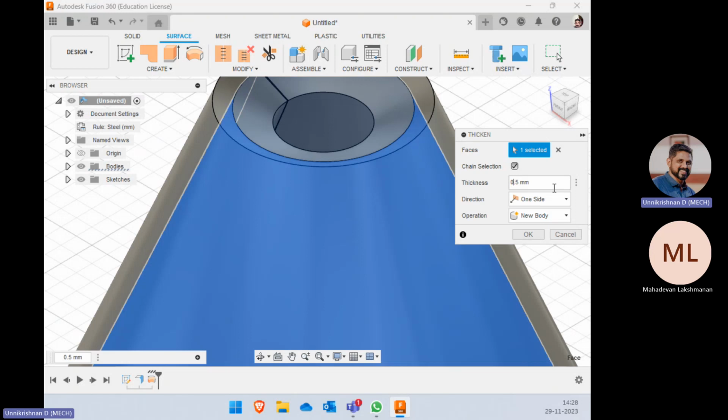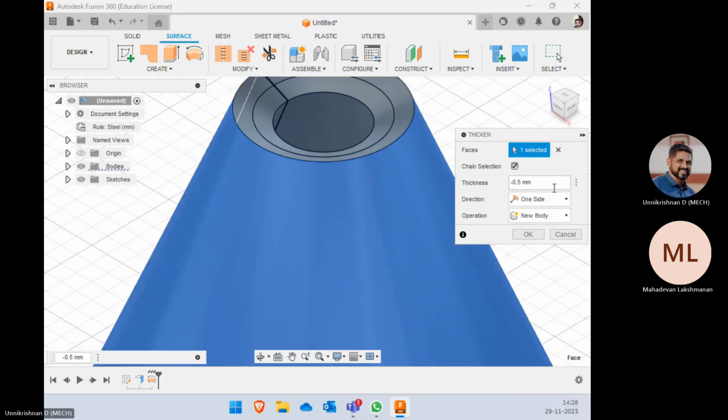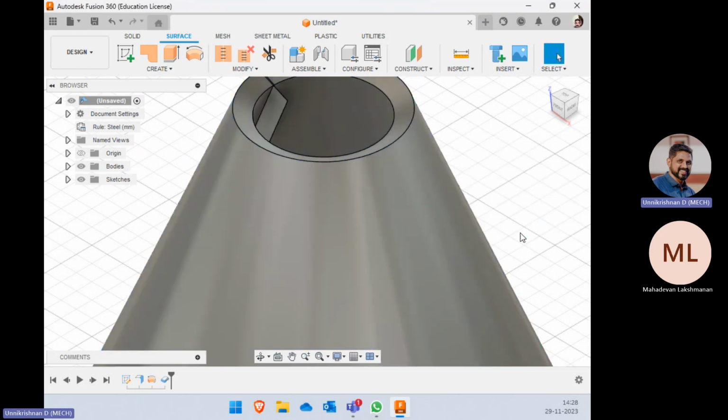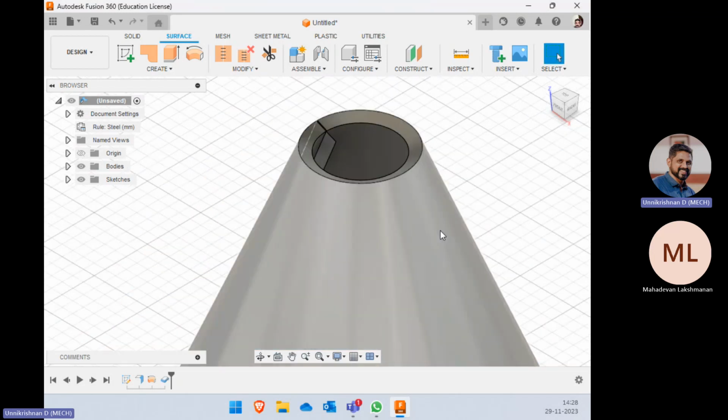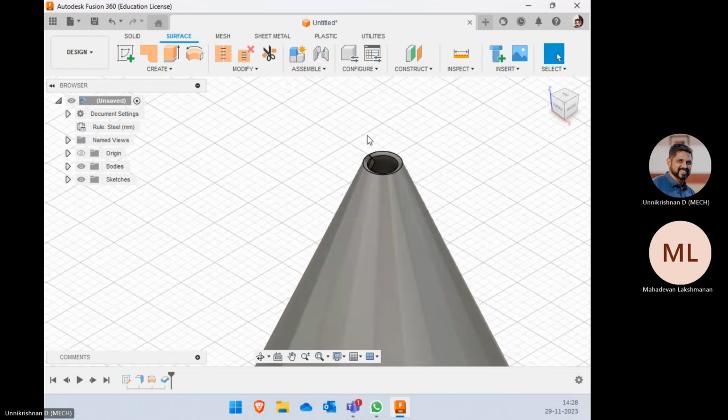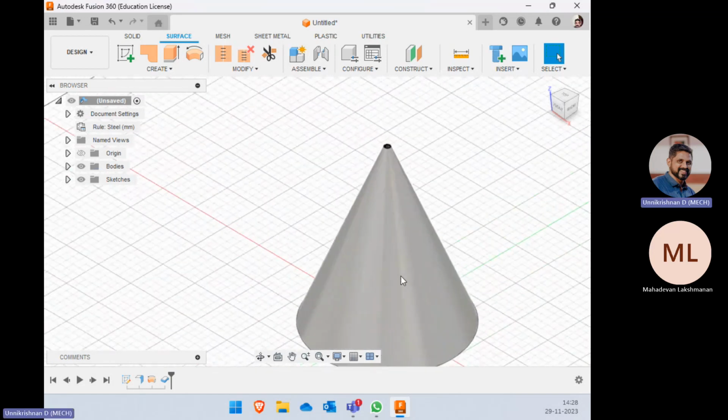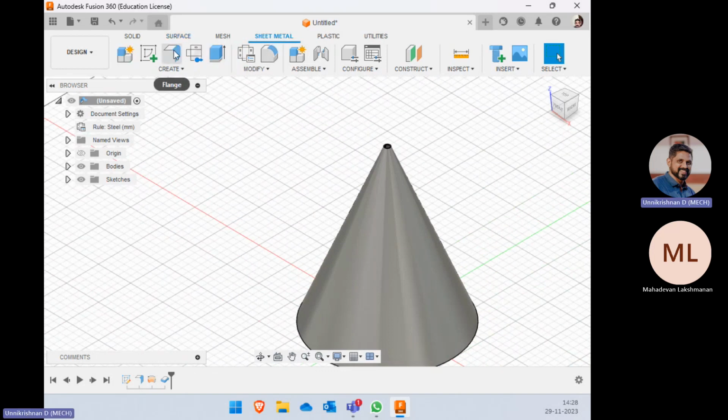What if I want it inwards? What should I do? Minus. Okay, so minus, it creates inwards. I'll click OK. So I have my cone generated. Now I have defined the thickness of the cone as well.